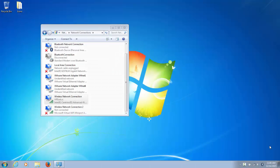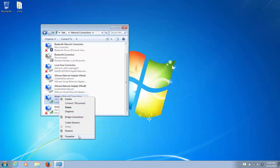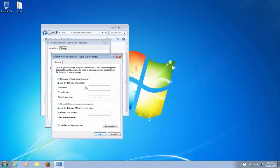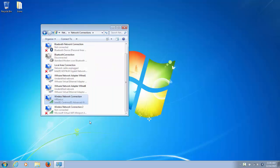Okay, so let's go through the InstantOn process of our ConvergedSystem 250HC. As a part of the process, what they have you do is take the Ethernet connection from your laptop or your desktop and directly plug it into node 1 within the Converged system. And then once you do that, what they tell you to do is take your Ethernet connection and set it for this IP address, 99, and that subnet mask, and then you just click OK.